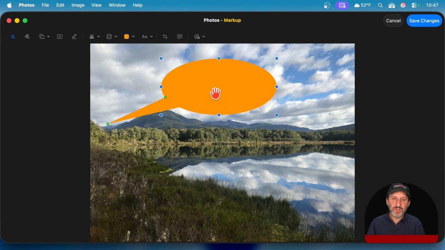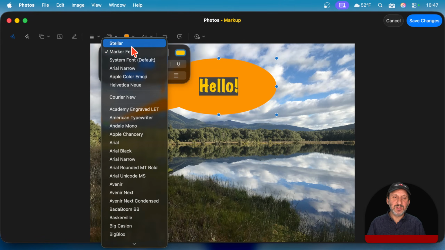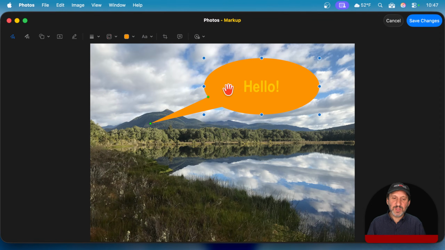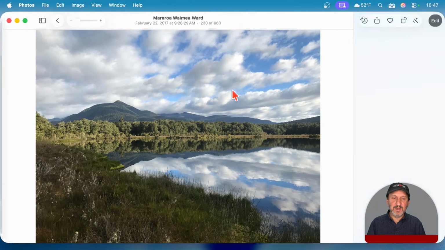So you could point to something, and with it pointed to something, you could have text in here, because with any of these shapes, you can double click on it and have text in there. So this is where we edit text. We can change the text color and everything. So this is handy for pointing out stuff, for annotating something, or if there's a person, you can have them say something. Let's do that, in fact. Let's cancel this and done.